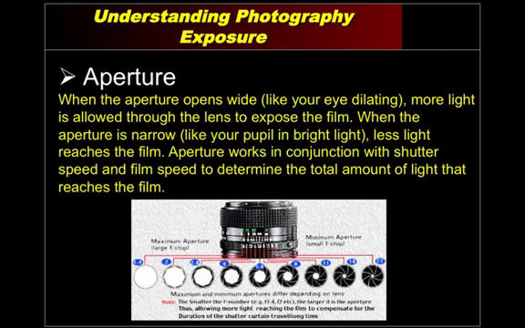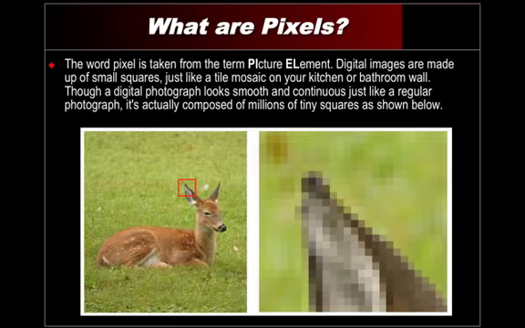And secondly, you've got the aperture. And the aperture, you can see with the picture at the bottom there, is a set of, again, leaves that open and close very, very quickly, allowing that light to come through and, once again, expose the back of the film plane. So it opens wide, like your eye opens wide when the light is dim, and when there's a lot of light in the room, then your pupil will dilate. So this is very much what an aperture does as well.